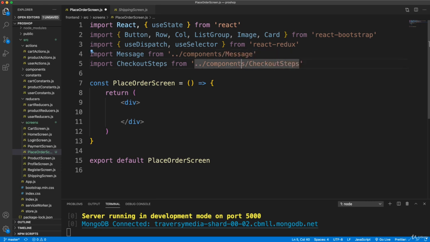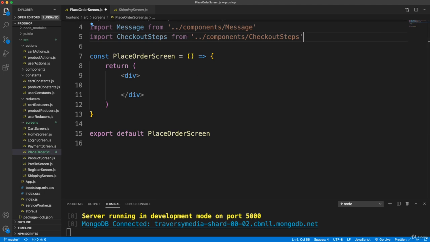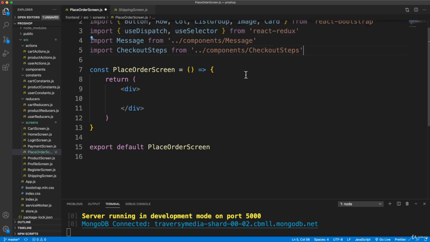And we want checkout steps as well. We'll have an action called create order, but we're not going to do that until after we set up our backend to actually accept an order. So down here, let's get the items in our cart.